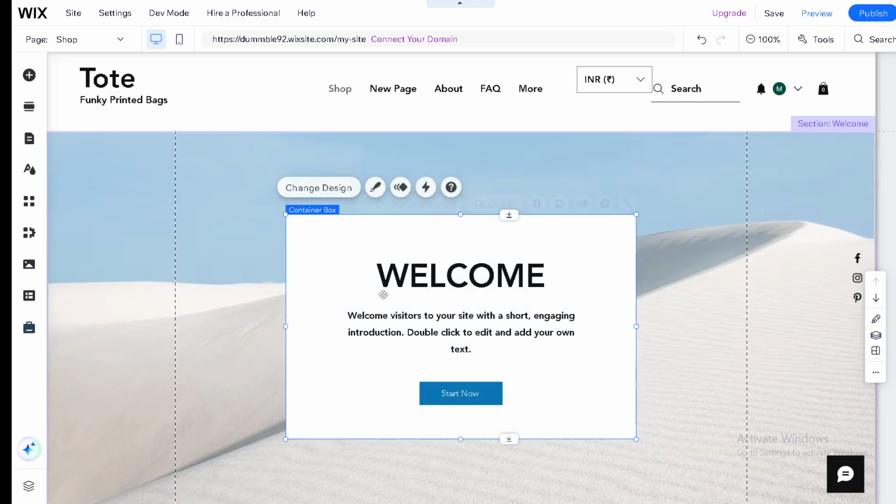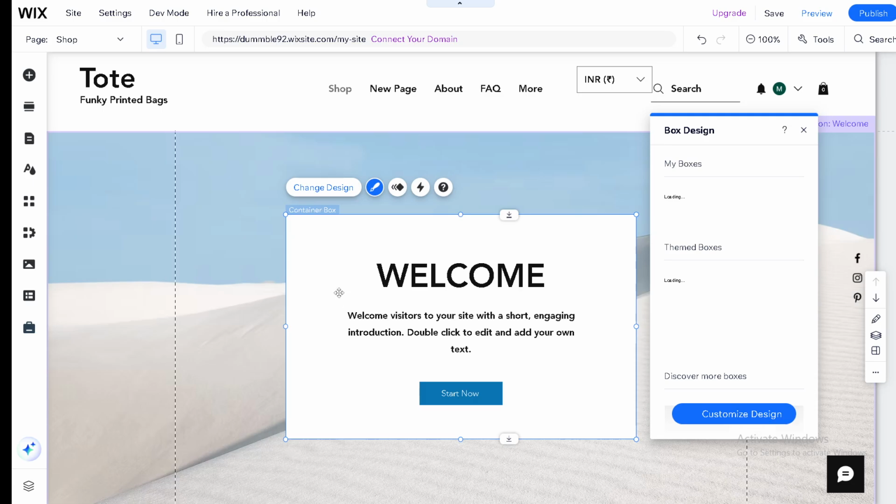Now that your chosen design is on your page, your journey to creating a perfect hero section reaches the fun phase: customizing your chosen design. To customize, simply click on all the design elements, such as the title, paragraph, and button. You can customize everything here. Edit the text to suit your taste, change the background image or video to match your brand, and even create a hyperlink for your button.